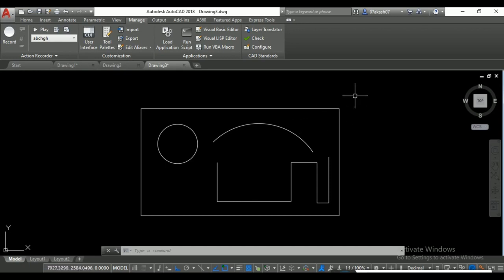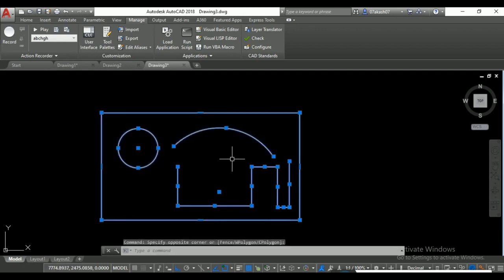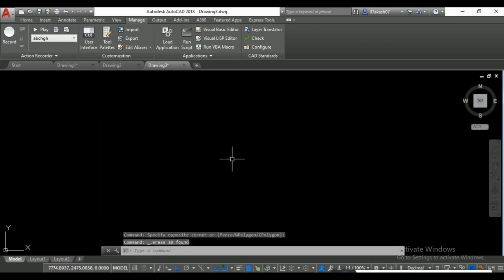Let's go ahead with another command called Check Standard. Let's understand the importance of Check Standard. If I give you a drawing and you have to draw with a certain standard, standard means I'll provide the standard of the annotation, of the layers, of the dimensions.